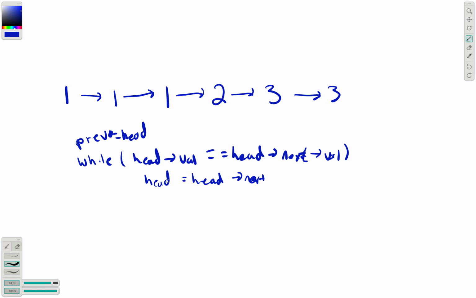And then head zooms up to the one until it doesn't equal the next, and when it equals it, it's going to go to next. So these two equal, head goes here. These two equal, head goes here. These two do not equal, so head does not go anywhere, which is actually exactly what we want, I think. Yeah. So then we say previous, that guy's next gets whatever our head's next is pointing to.